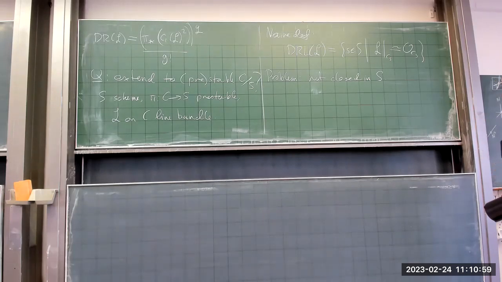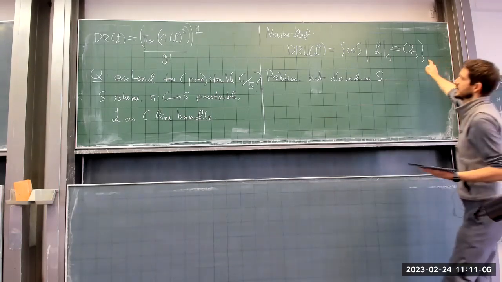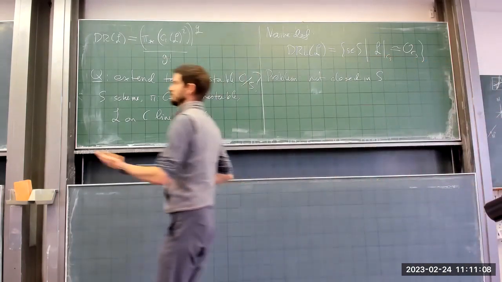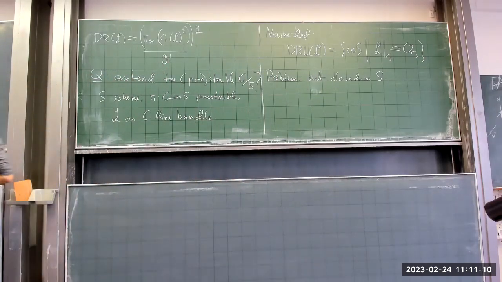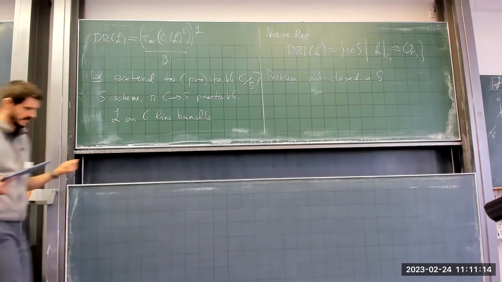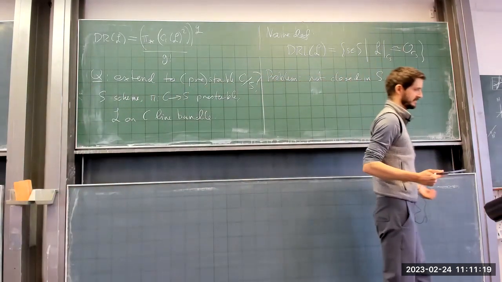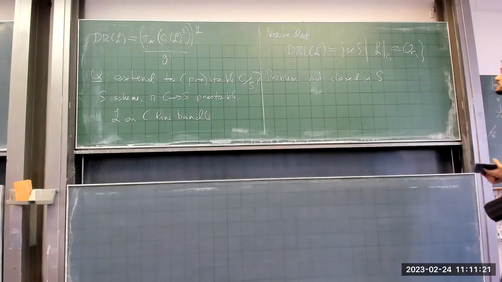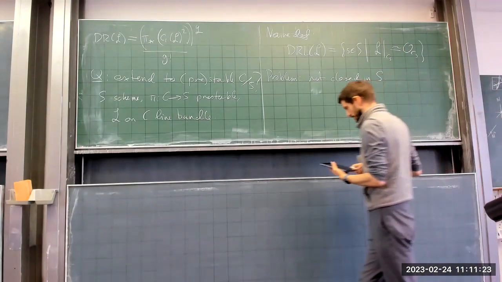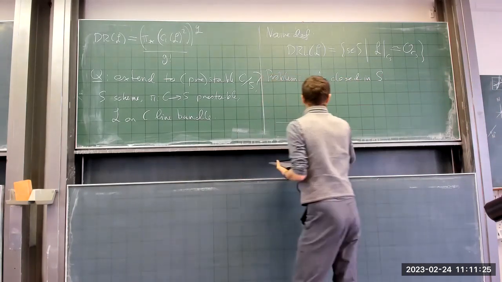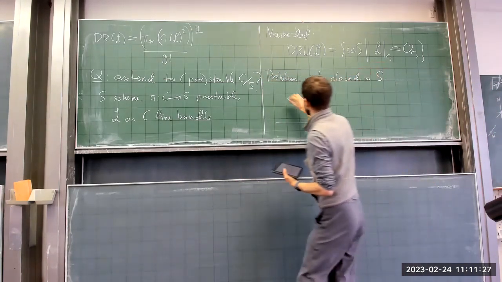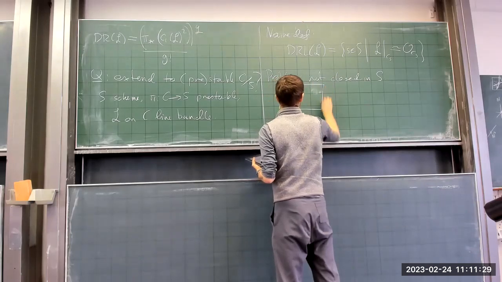So one should remember Felipe's talk about these various models of Jacobians, and somehow what we're doing here is trying to imitate them. Morally speaking, the definition on the left-hand side is checking when two points in the Jacobian are equal. And on the right-hand side, this naive definition is asking whether two points on the big Picard stack are equal, but we know the big Picard stack is not separated, and that's going to be why this is not closed. But rather than doing big stacks, let's do small examples.